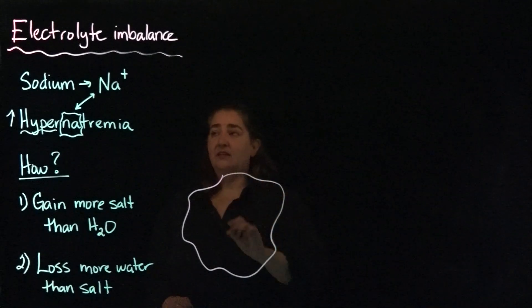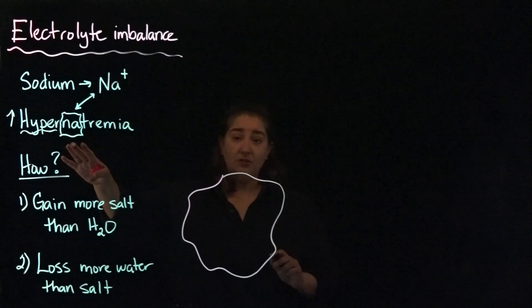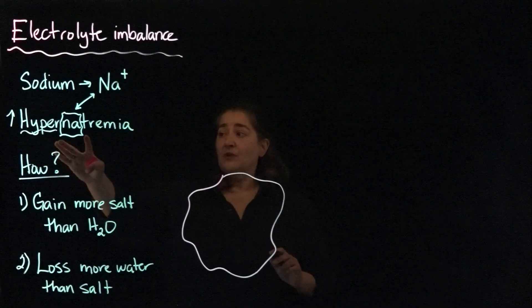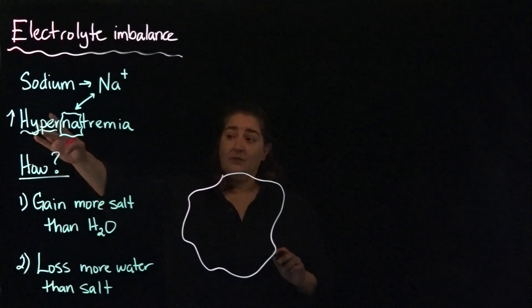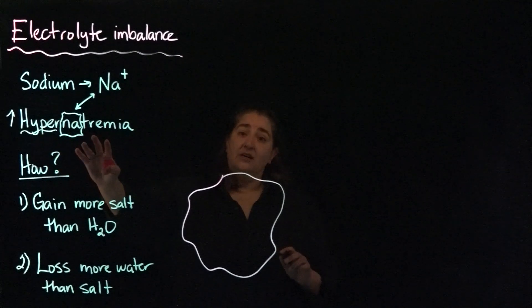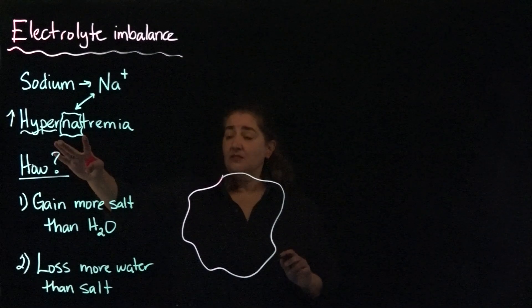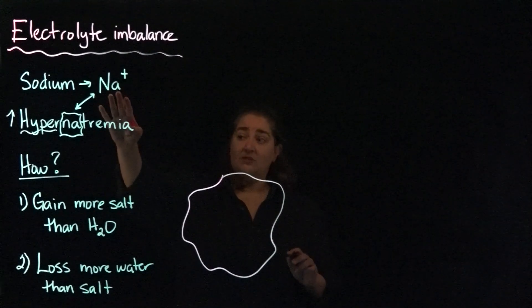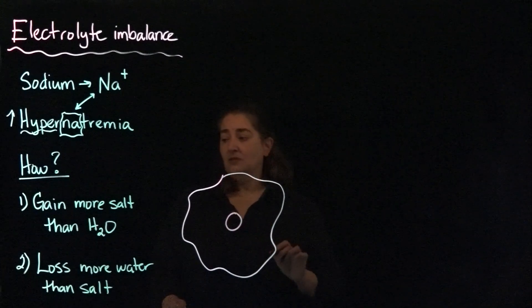Sodium is abbreviated Na, and we're going to start with what happens when you've got too much sodium - that's hypernatremia. The way I like to remember this, because sometimes you've got hyper, hyper, hyper, or hypo, the other end of the word can help you remember which electrolyte we're talking about. Because there's an Na in the middle of hypernatremia, and Na is our abbreviation for sodium, that's how I remember that hypernatremia is a sodium imbalance.